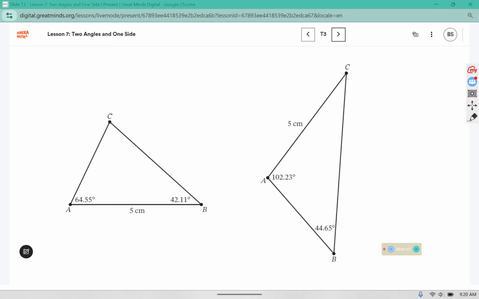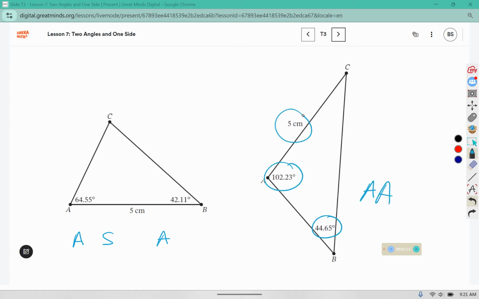Today we're going to determine if a unique triangle or identical triangles will be formed when we're given 2 angle measurements and a side length. You can see here that there are 2 different types of setups. One, we have angle, and then the side, and then the angle, whereas the other one, we have the angle, and then the side. So the orientation of where that side is placed might change the outcome of whether we are able to create identical triangles or not.